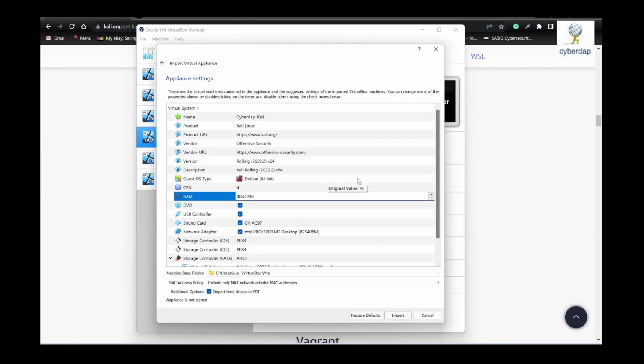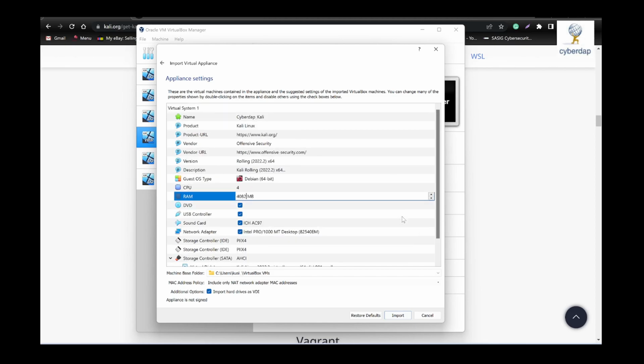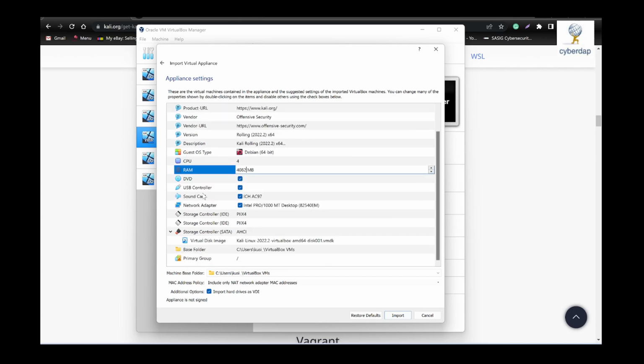And those are the three things we're going to worry about for this installation. Most of the time, if you really know what you're doing, then you can go in here and change these settings. DVD, if you don't want it on, you can uncheck it. You can make changes as you wish. So with all these three changes made, I'm just going to move on.